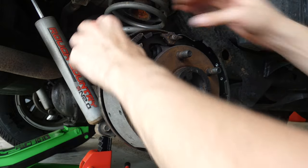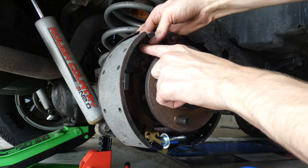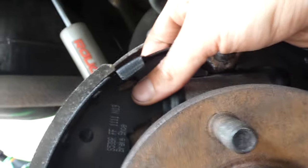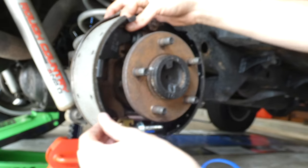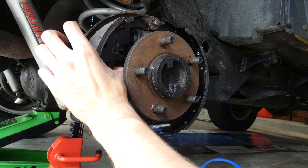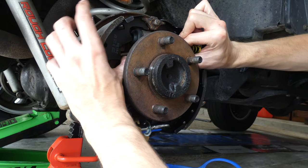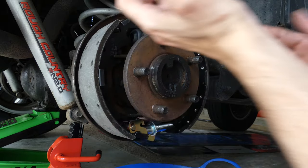And actually, the emergency brake is supposed to fit up top. It fits in this little bit up top, if you can see. Right there, the emergency brake metal part slides into that hole. And then this should fit into those spaces. Very loosely fit right there.